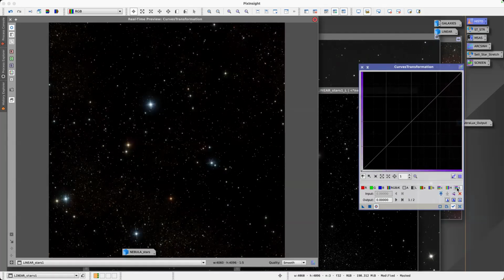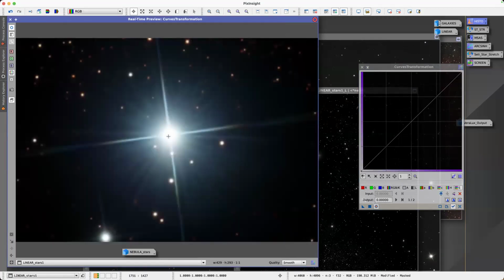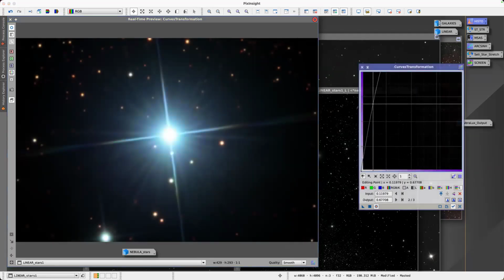And when I'm adding color, I'm probably going to be looking at a star like this. Now, you can go really crazy here to see where you're going to start to do damage. So you see when I go really up high on the left side, this is a burned out core.